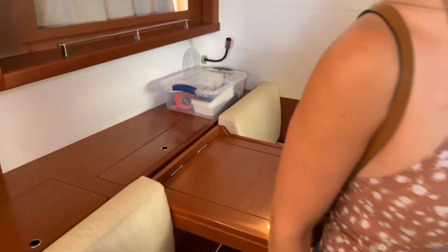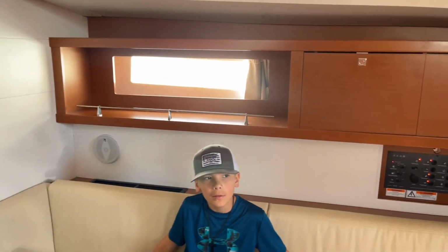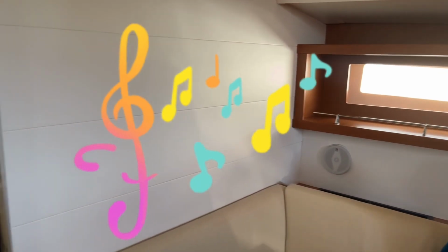This is not bad. I know, it's huge. This is not bad at all. Let's get it. How much does it cost? Well, this would be more affordable, that's for sure. Yes, exactly. This is why we need this monohull. This is why we need lots of storage too. Yeah. Good headspace for you.